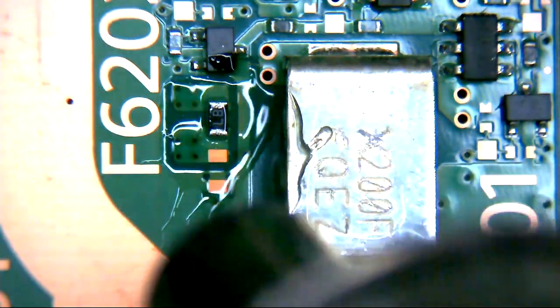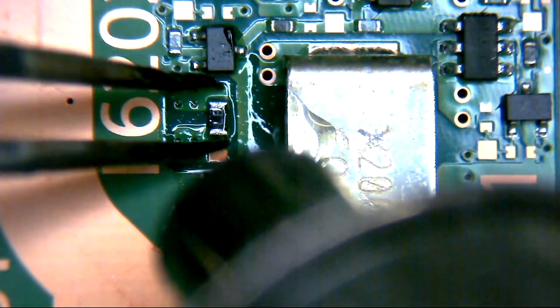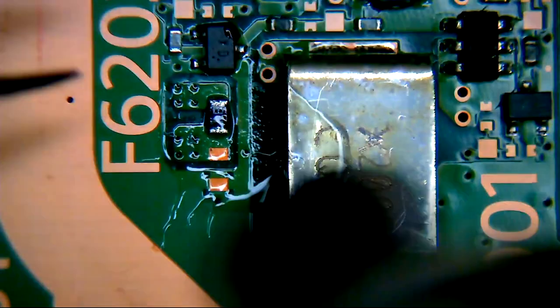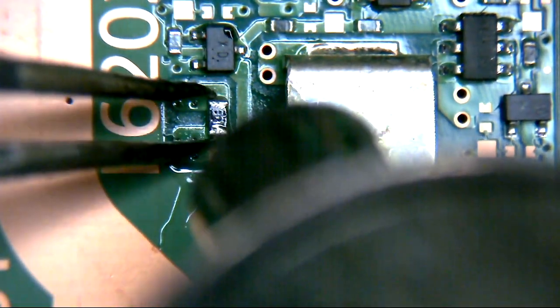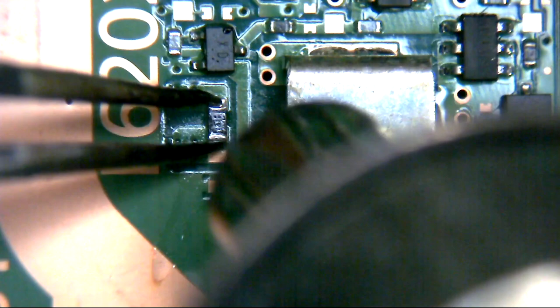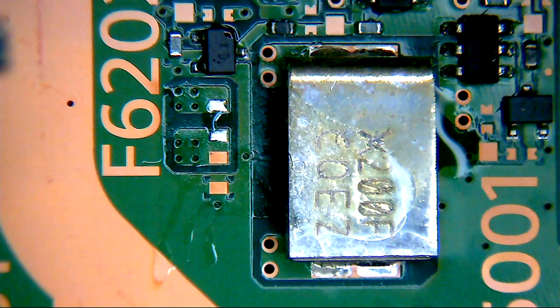Okay, so let's get this fuse off. I'm trying to do this sideways on the scope camera for you, so not ideal. I'm also having to come in at an angle because the scope camera is in the way, which means I can't get any sort of direct heat on it, so this might take a little longer than usual. But there we go. So that's our duff fuse out of the way.